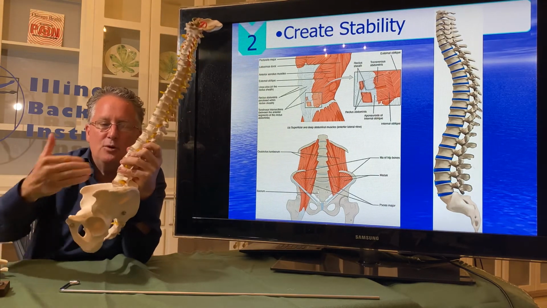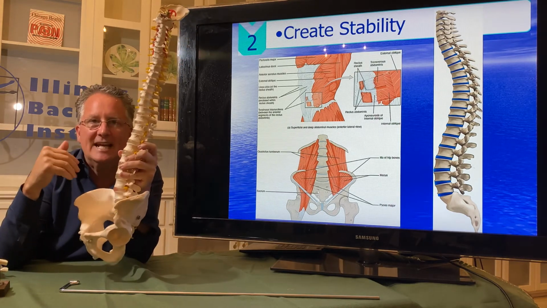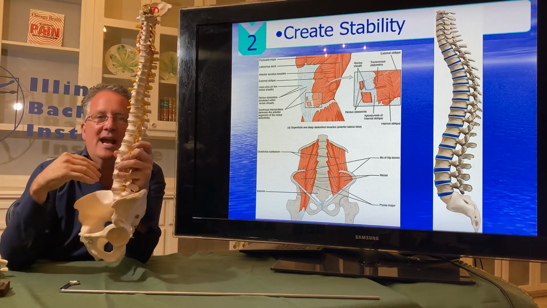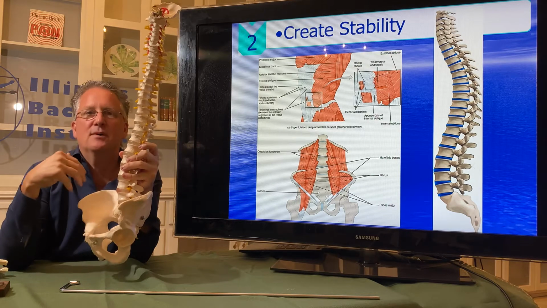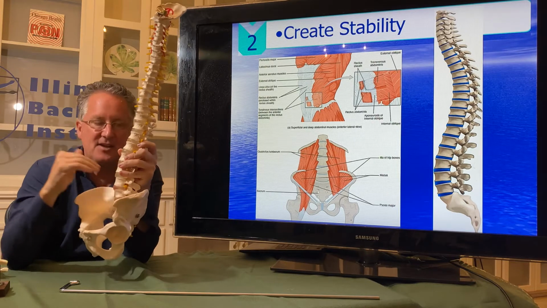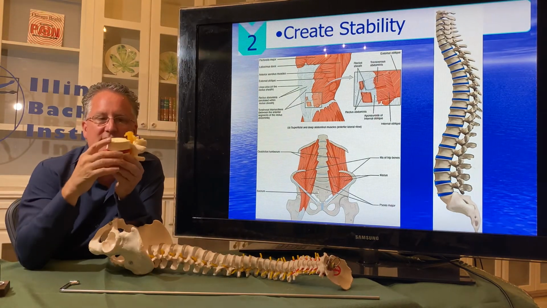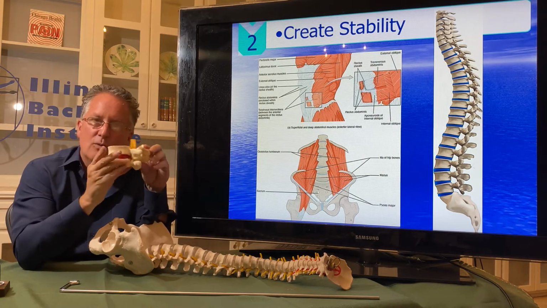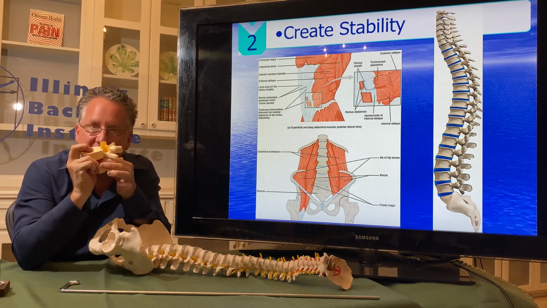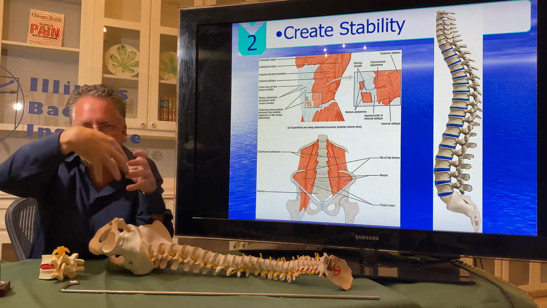Okay? Number 2, make sure all the muscles that support the spine are working in balance, meaning they all work together the way they should. What happens sometimes is specific muscles get tight, specific muscles get weak, specific muscles get loose, and then it changes the balance on the disc. When the muscles are out of alignment or the muscles in back are real tight, what does it do? It pulls on that vertebrae, which forces the disc in a certain position. Starts to aggravate the annulus. So you have to make sure the muscles are all working together in balance.